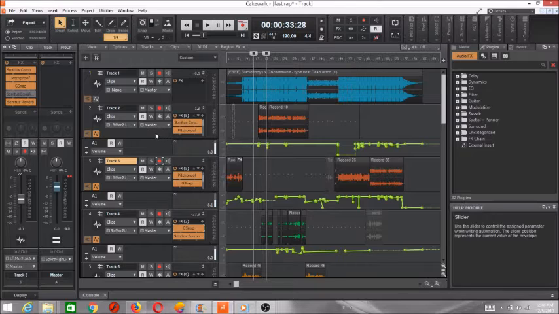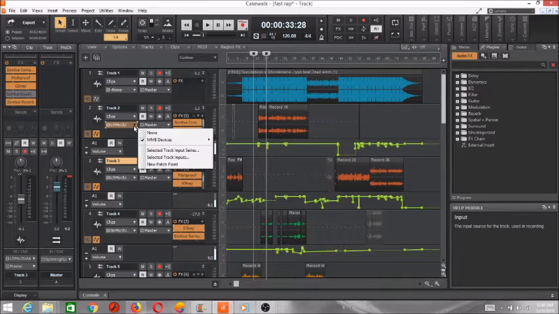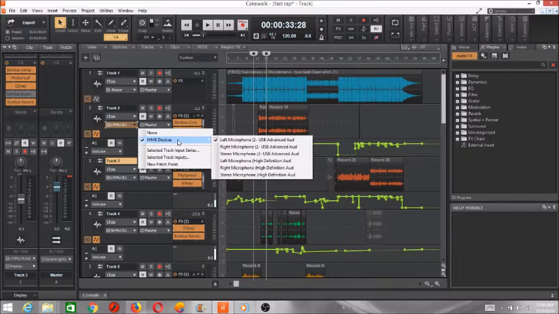Then whenever it loads, it'll ask if you want to have this USB audio device as your input inside of Cakewalk. Then you'll go over here and click this, and then you'll go here. It should be this for you, and then you want to click on whichever one your microphone is, and mine's right here.